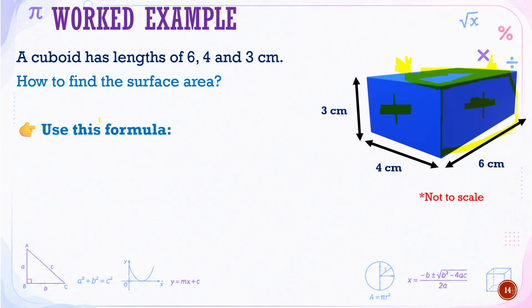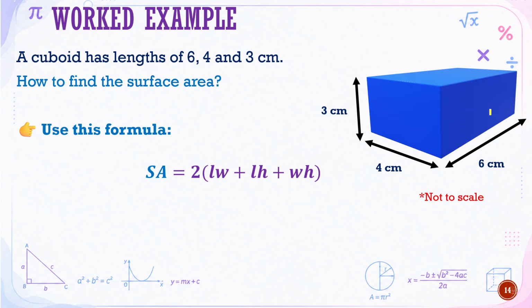So, for calculating the surface area of your cuboid, SA is equal to double of length into width, so it is going to be the area of this. Length into height, it is going to be the area of this. All right, so first one has been this. Length into height is going to be this rectangle, and then width and height is going to be this rectangle. All right, now we will calculate this, sum this, and then double it.